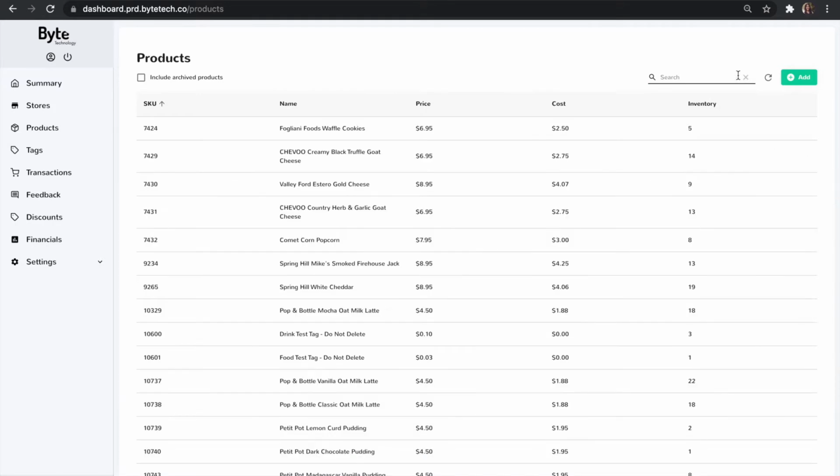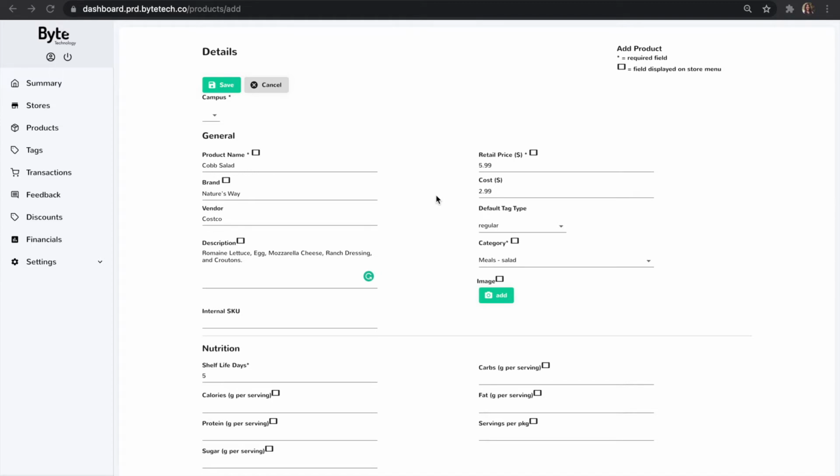To add a product, it's simple. Click Add in the top right-hand corner and complete the information as required. The fields with the tablet icon are fields that the customer can view during the transaction or by browsing the menu. Items with an asterisk next to it are required to create the physical product. Please note that the product information can be changed at any time and will automatically get pushed to the store to update when the store is online during its next heartbeat. This can be even after ordering RFID tags.